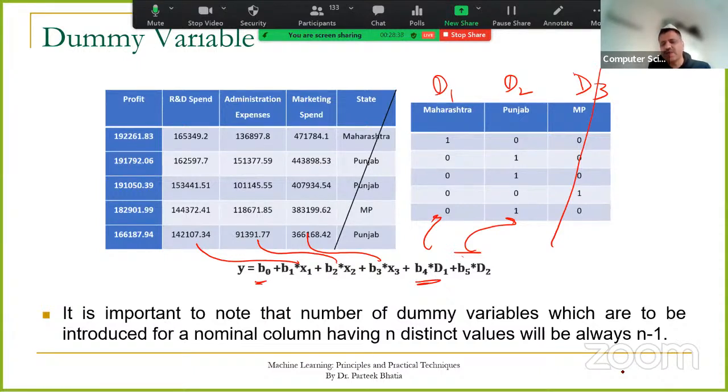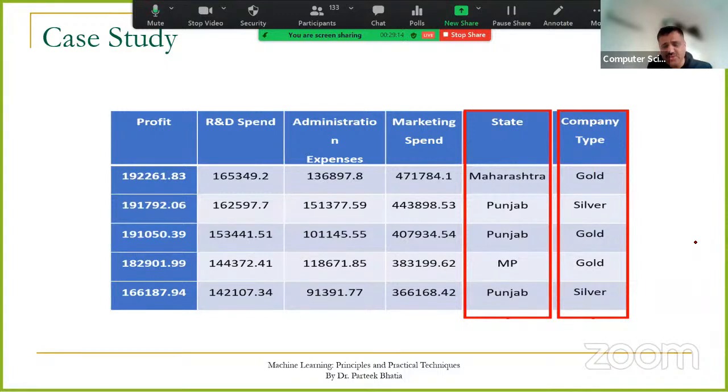Let's suppose the ASCII value of one number is 65 and another number is 365. So the value which is getting ASCII code of 365 will get more weight as compared to this. So this is the same way of label encoding. So the only solution is one hot encoding. So whenever we have a categorical attribute, the solution to solve this problem is one hot encoding, where we will convert into a number of columns equal to the unique values in the column, and then we will remove one column and consider n minus 1 columns, and that is called the solution for this.